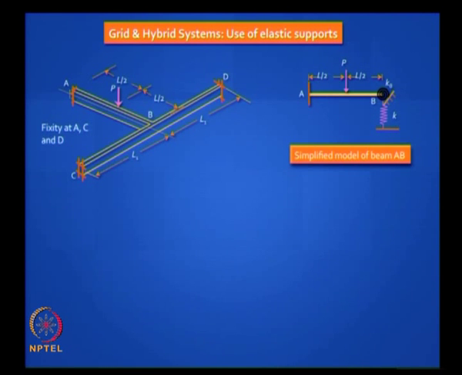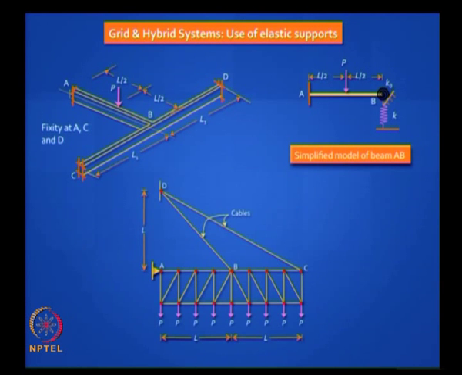So, you need to put two springs, a rotational spring and a translational spring, and you need to figure out those stiffness values. K will be, you apply a force vertically downward at B and find out its deflection, and the stiffness turns out to be about 48 EI by L cube and so on, and for the rotational spring you have to apply a unit torque at that point B and so on. I want you to get the concept, okay. You can handle many problems like this. Similarly, you can have cable suspended truss and so on.